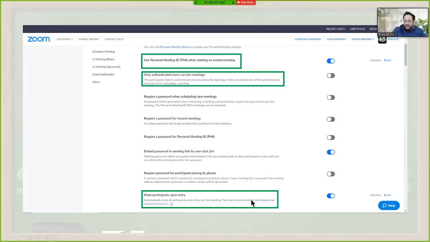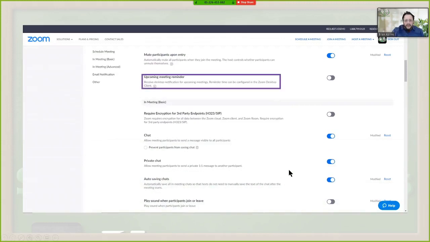Muting participants on entry, I generally like it muted. Again, students come in, they may not have control of their environment immediately. Upcoming meeting reminders, I use Google for my meetings, so I don't want Zoom Desktop and Google and everything else sending me a dozen reminders about the same bloody meeting. I have that, so I still get like 3 meeting reminders about every meeting that I have, but still. You've got Outlook, Google on my phone, Google on my desktop. Yeah, it just gets annoying.